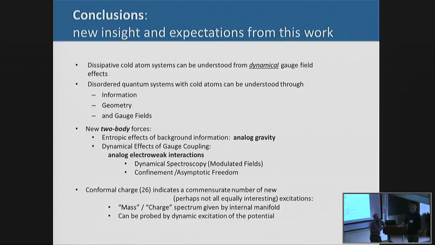And going back even a step, why doesn't everything just fly apart and get heated? Because that's what often happens, right? If you have cold clouds, on paper it all looks very nice, and then in reality... Well, no, obviously we arrange for it to be a cooling scheme. In essence this looks like Raman sideband cooling, but it's an extremely disordered system. So it's not like the typical model that you're used to, where you're resonantly coupling states around, but they're all over the place. But as long as you bias it to cool, it will dissipate.